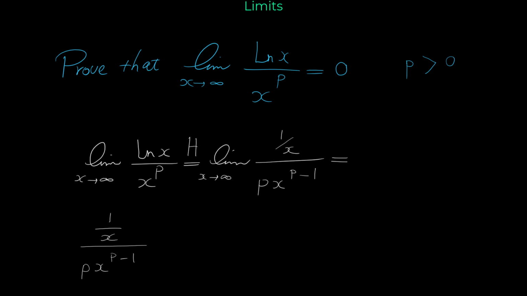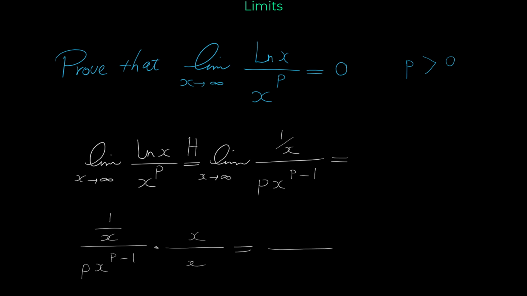I am going to multiply numerator and denominator by x. If you wonder why I am doing this, it is because I want to get rid of the fraction 1 over x in the numerator. In the denominator of 1 over x there is x, so to get rid of that x, I am going to multiply it by x. So I want to multiply numerator and denominator by x. And attention, x over x is 1, so it doesn't change the value of the expression.